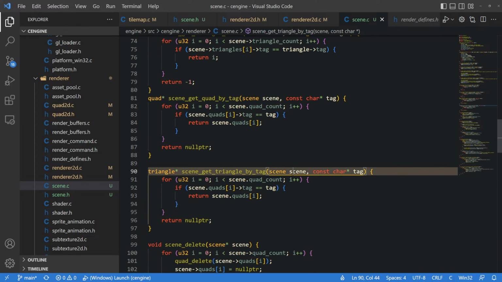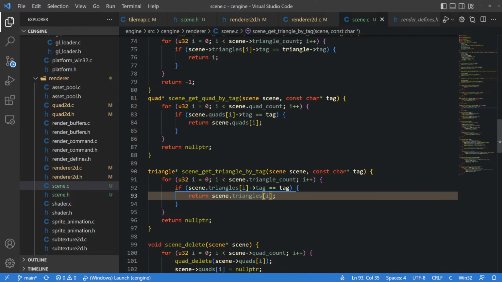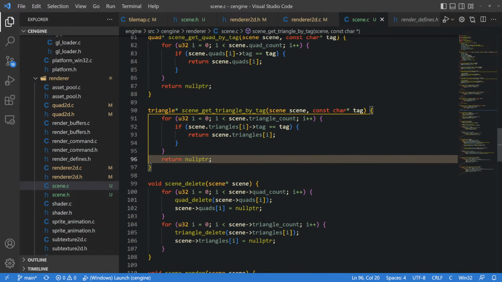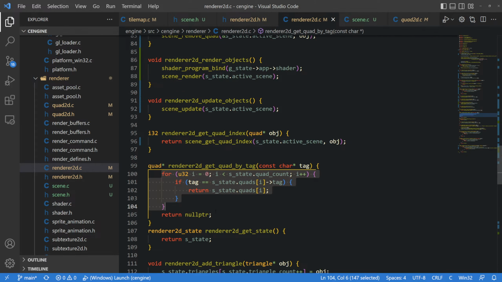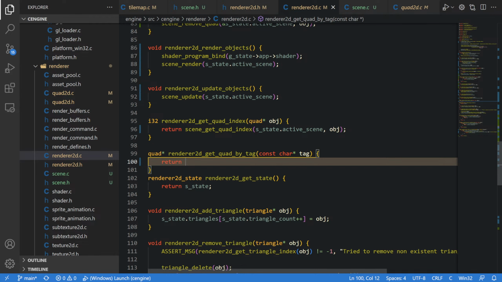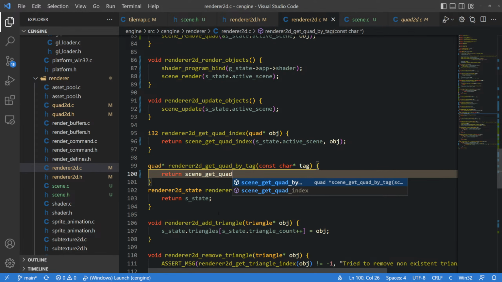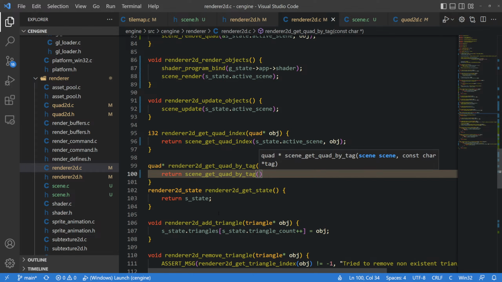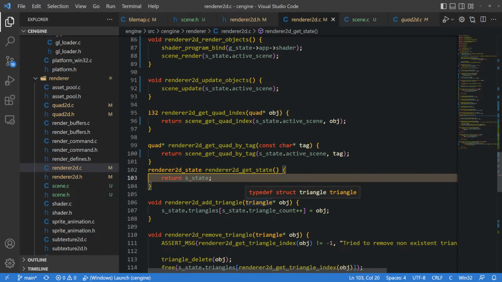So now for that, triangle count, triangles, scene dot triangles. Yeah. Okay, so return scene get quad by tag, state.activeScene, and this is the tag. Render to the get state.